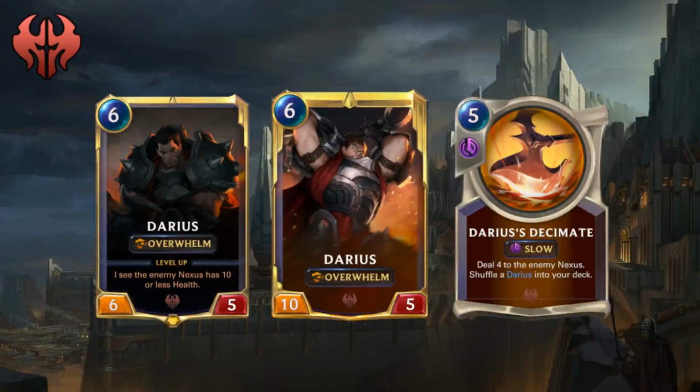To level up, your enemy nexus has to be at 10 or less health. Okay, and when you level up, you get +10 damage, +10 power. So Darius is actually a pretty simple but straightforward, powerful card. And for the champion spell, we have Darius's Decimate, which is a slow spell, and you deal 4 direct damage to the enemy nexus. And thereafter, you will shuffle the champion into your deck.